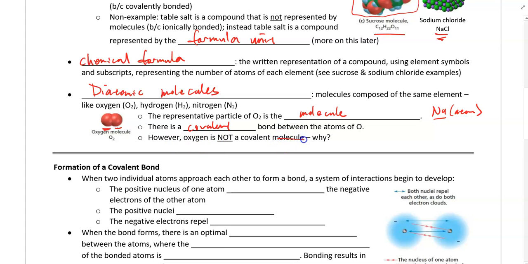That's a covalent bond. But the one thing we can't use appropriately here is, and I think this is the wrong word, actually, the word I should be looking for is: oxygen is not a covalent compound. Oxygen is not a covalent compound. And why is that? Remember, the word compound refers to a fixed ratio of more than one element, 2 plus elements. This is still one element, so it's just oxygen, so it definitely doesn't have the label compound applied to it.